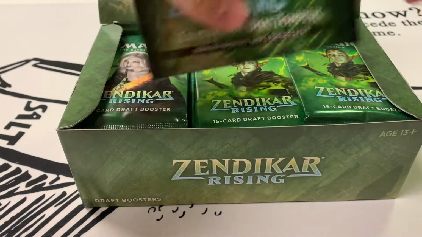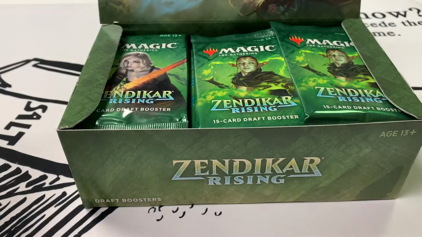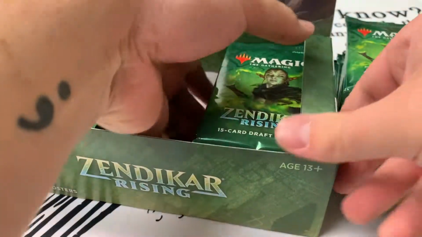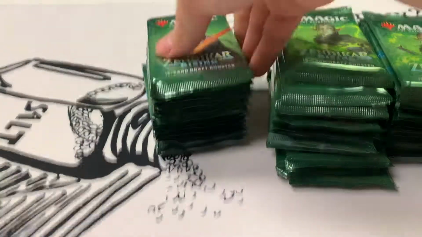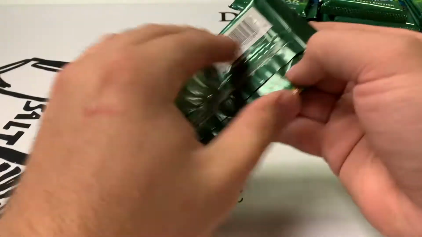We have the Zendikar box topper. Bob, I assume you want to do this at the end of the video? Yes, please. Okay, so we're doing it right now. And we're going to get through this pretty quickly. You guys have seen enough of our videos, so you know what's going on in these things. So we're going to try to get through this as quickly as possible for everyone's sake.